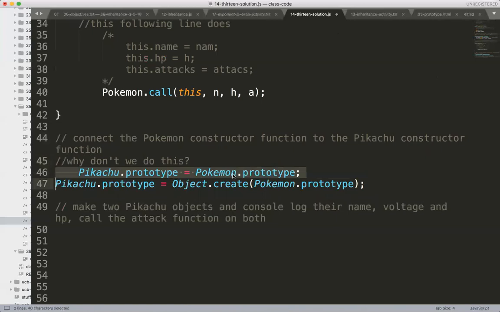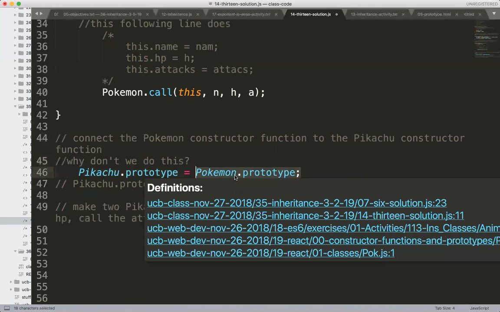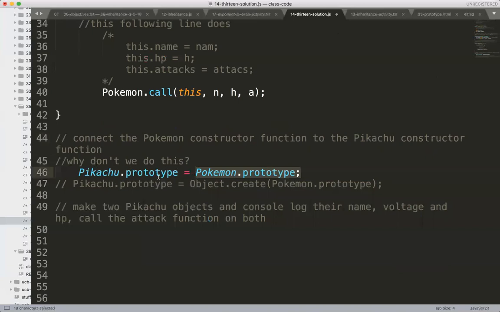This is like referencing the Pokemon prototype. Perfect. Right, we'll stop right there. You can't just duplicate an object by setting an object to another object, right? Because otherwise, what we're saying right there, Pikachu.prototype is referencing Pokemon.prototype.